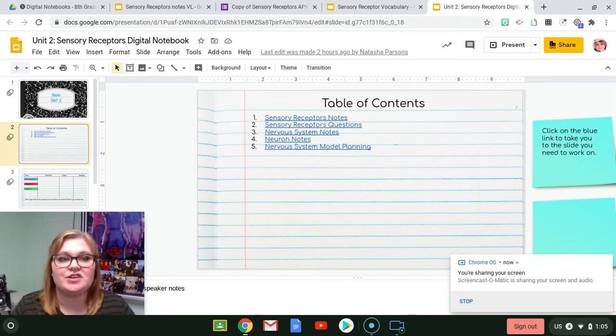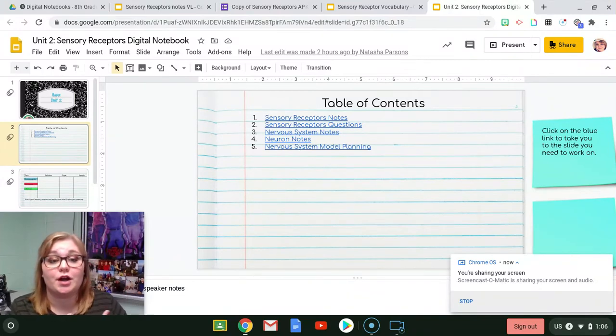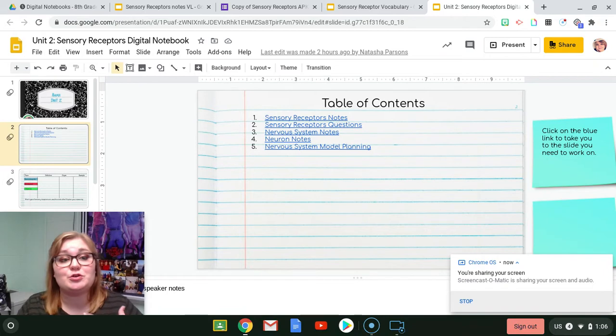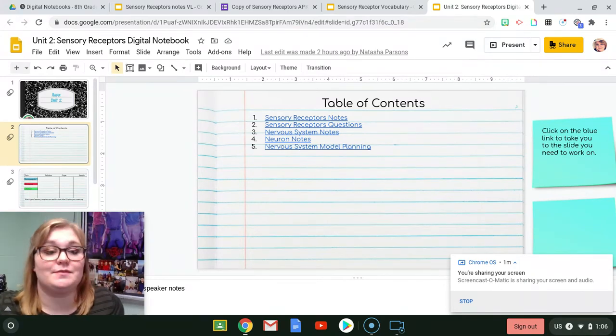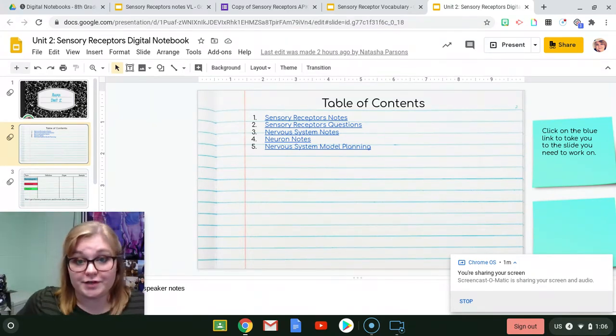So a digital notebook is just like what you would have used in any other class or even in science class. Maybe last year you might have used a binder or a composition book or a notebook. And generally you set those up with a table of contents, and then you cut stuff out and you glue them, you stick them in there, and it's just a way to keep track of your learning and a way for teachers to assess what you're learning. We're going to use it during virtual learning as a way to do both: assess your learning, keep track of your learning, and just give you something to work with aside from assigning a million different Google Docs and such.